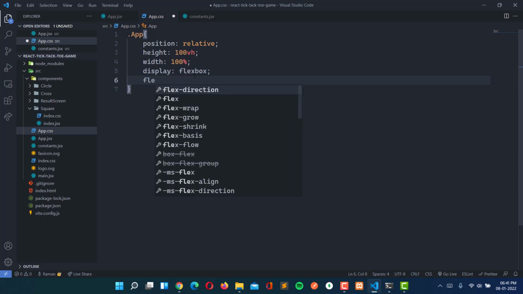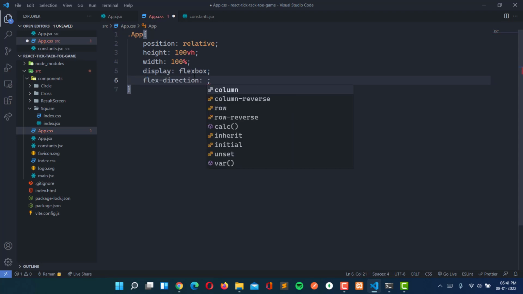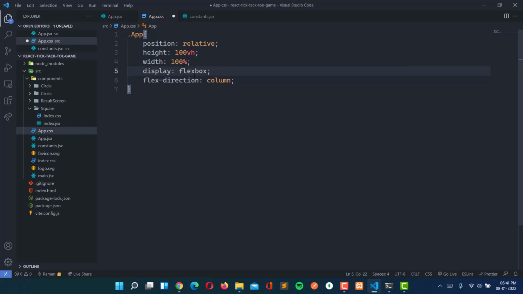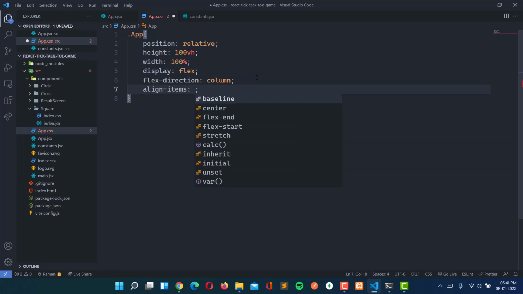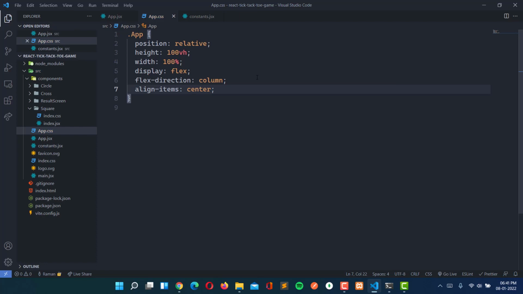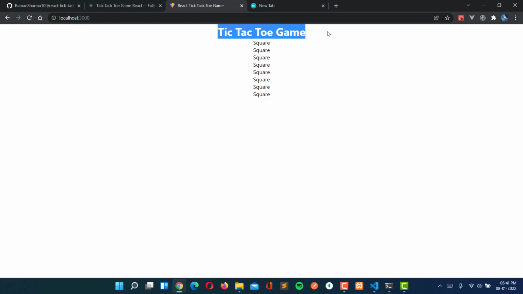But we want our flex direction to be column, so it should not be in the row. By default it is in the row, but we don't want that, so display flex, and then flex direction is column, and we need align items to center. Here we don't have to justify our content to center. See that here we are at the center.